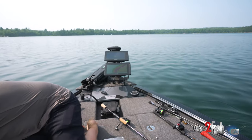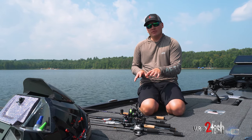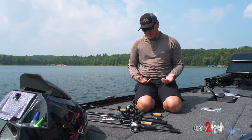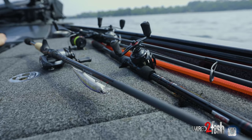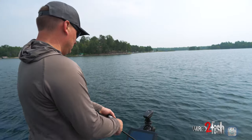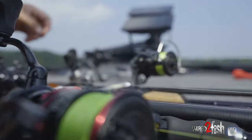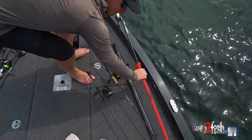When it comes to open water fishing or suspended fish, here's a handful of baits that are kind of my favorites. It's very situational and weather dependent, but I'm going to run you through some of my favorites. A lot of it begins with the mood of the fish — whether you're watching them busting or scoping them in open water and seeing how they react. You might have to cycle through a few baits and key in on one or the other.